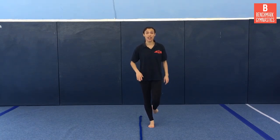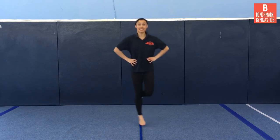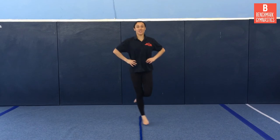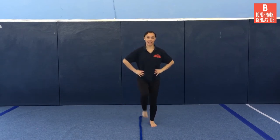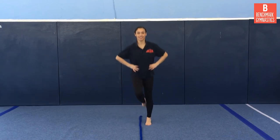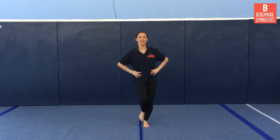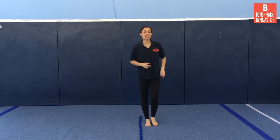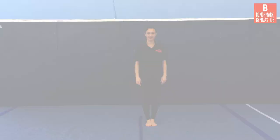If you didn't find that too challenging, then here's another one you can practice. Same thing, but on one leg. So see if you can jump side to side on the one leg. Give it a few goes, and then swap onto the other leg. All right, have a couple of tries of those. You could try one leg, then the other leg, then go back to the first one. Give it some practice.